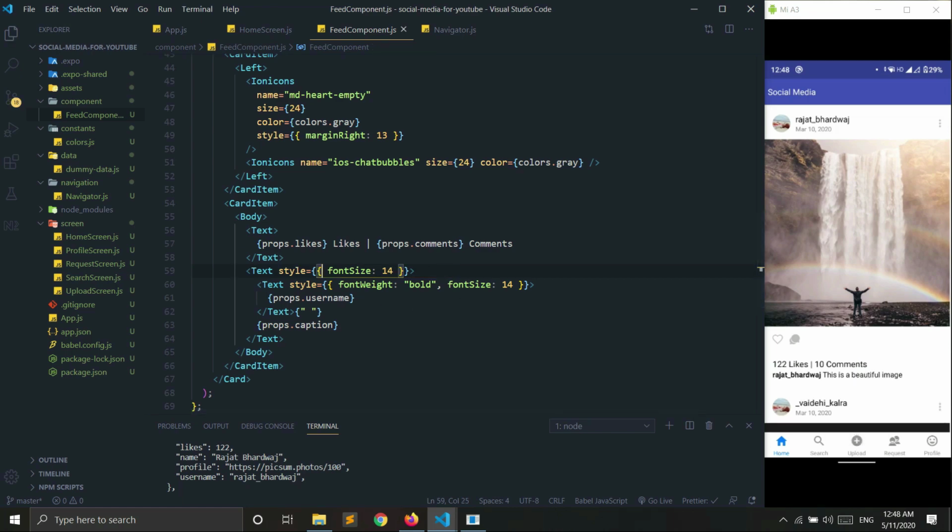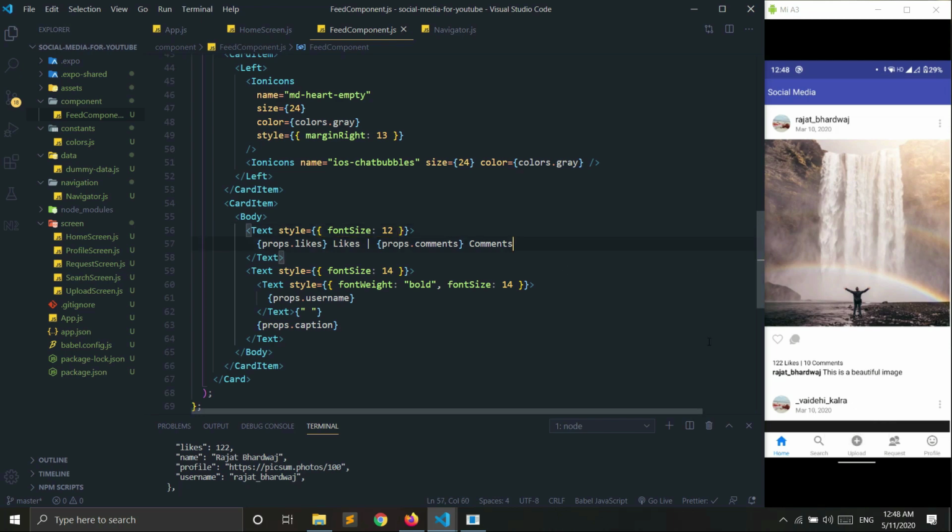Now font size. Let's give a font size to this, 12. Cool. So now you can see there is a gap between these two.